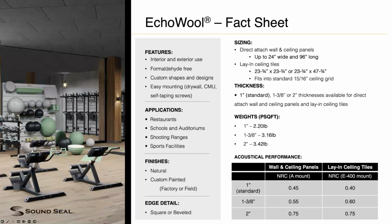Absolutely. And then, Aaron, just one quick question: what about lead times? How quickly can people get this? Stock is available right now. We're actually stocking several container loads of this, if not more. So on a standard turnaround time for a natural finish, 1 to 2 weeks. If we're adding bevels and painting, probably an additional week there. So anywhere between 2 to 4 weeks is where we're comfortably sitting right now. We're ready to mobilize this and get it on a truck and out the door to you. So the touch points are easy, the freight is competitive, and our price points will be competitive to the market.